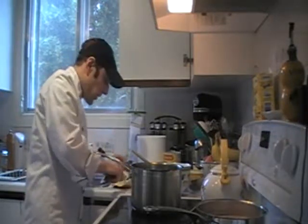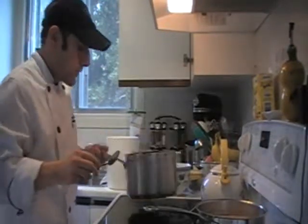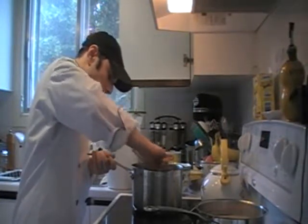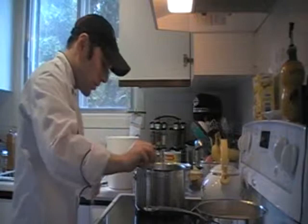This will be what thickens our bechamel. As you can see, our butter is almost melted, so I'm going to add the flour in 1 second. Let's just continue melting this butter. Okay, let's add our flour and cook it to a paste.